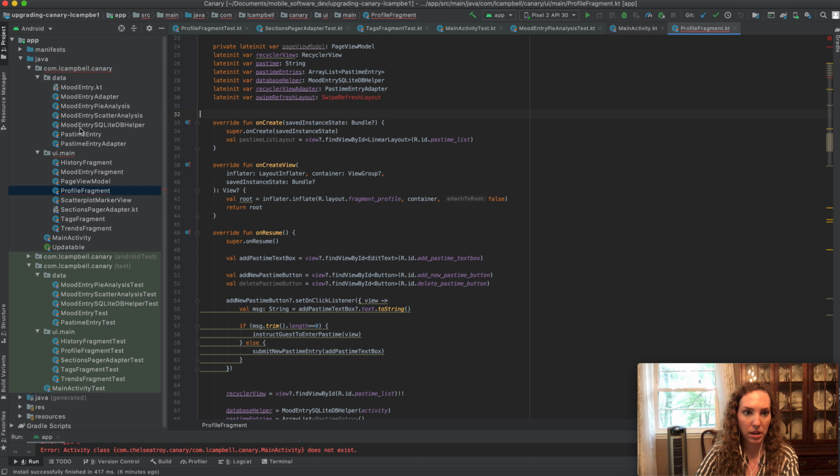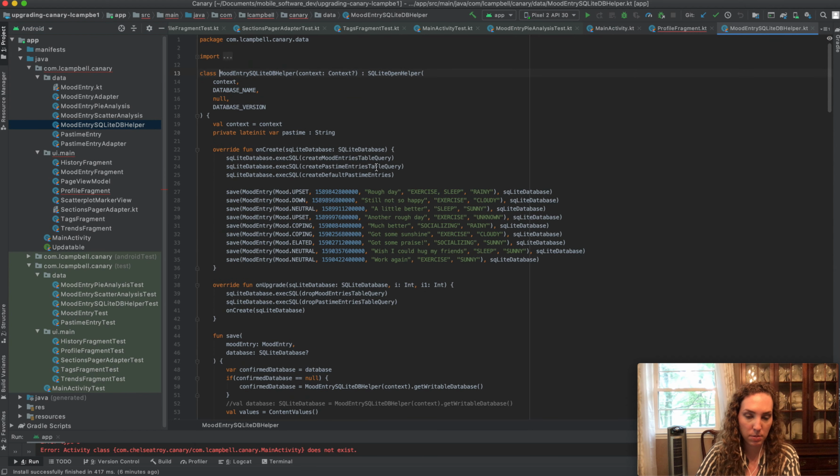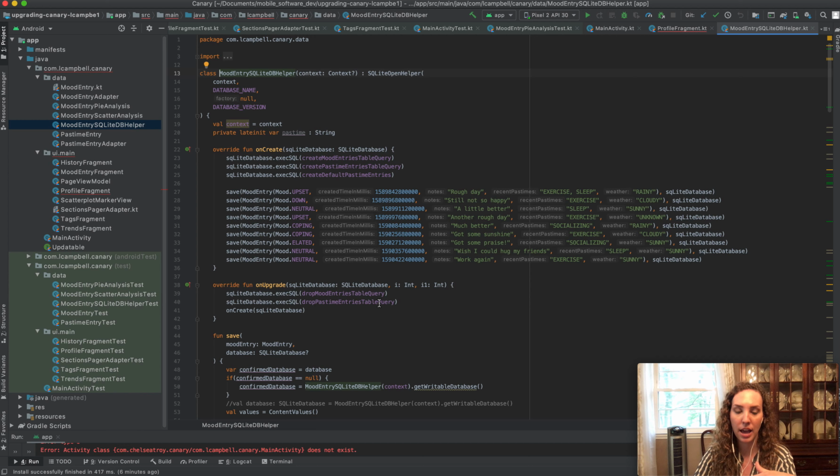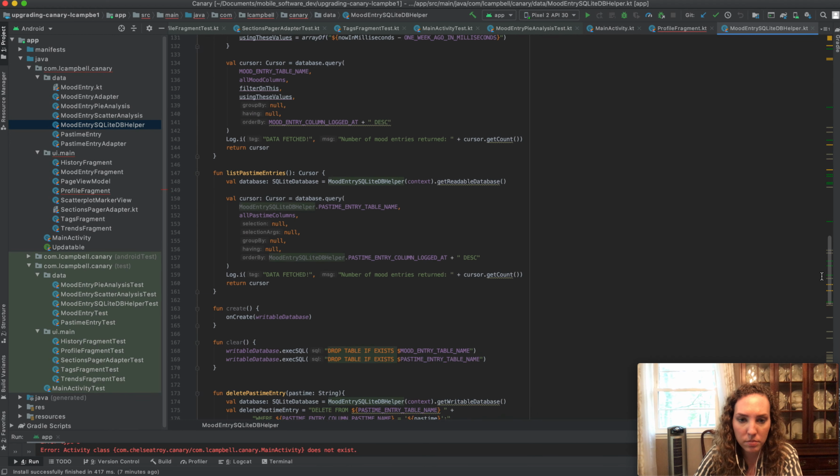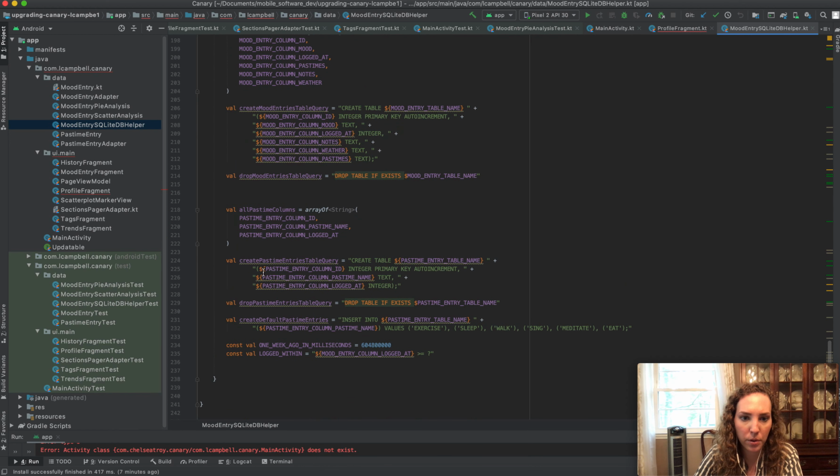So going back to the database, you can see up here in the data section, we have the SqliteDbHelper. This is where I am maintaining the database that continues even after I close out the app. So it'll start out with a list of moods, and then you can actually add to them. And then I've put in some SQL down here at the bottom. So it's kind of modified SQL, but basically when you enter some things in, then it will automatically get added into the database. So that's how the UI works, and a little bit about the code.